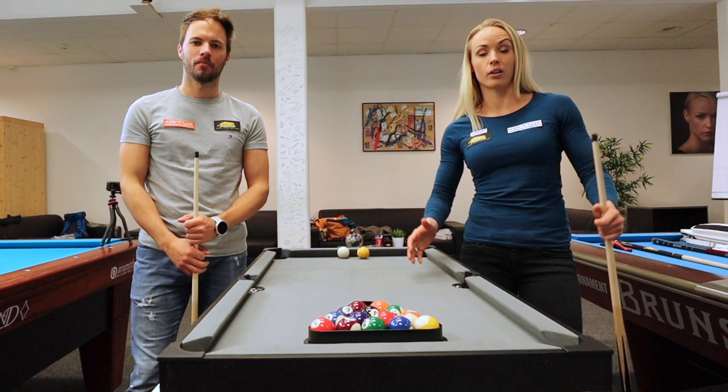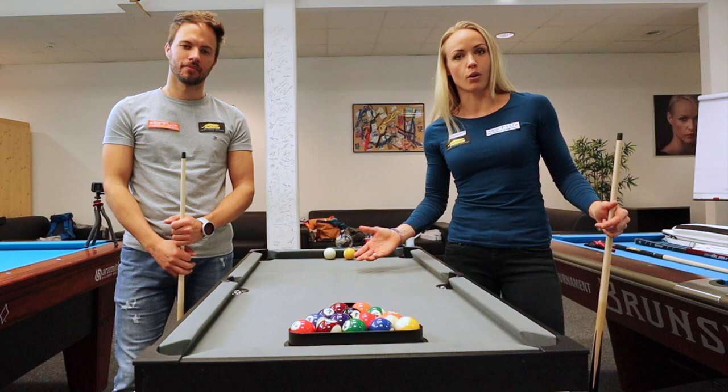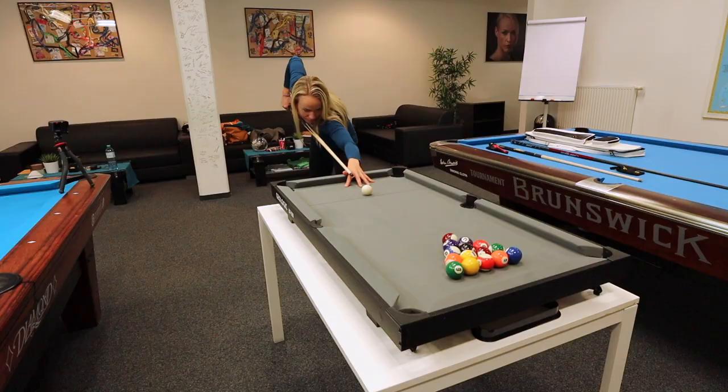If you want to play pool just for fun, of course not everybody has a big pool table at home or enough room for it. You only need a little bit of table, a little bit of space, and as you can see the setup takes about two minutes, so after the setup you're good to go. The only thing you need right now is your friends, your family, or your older sister. So let's go!